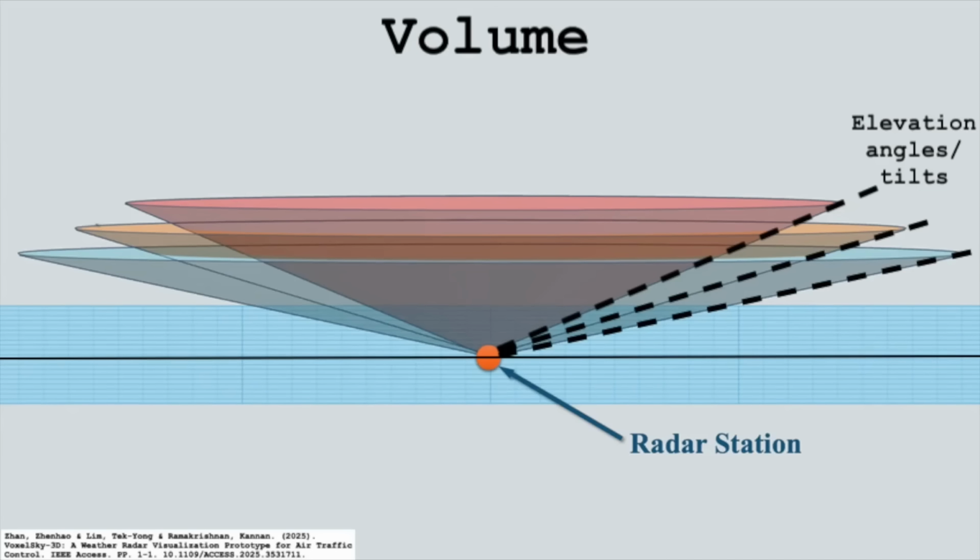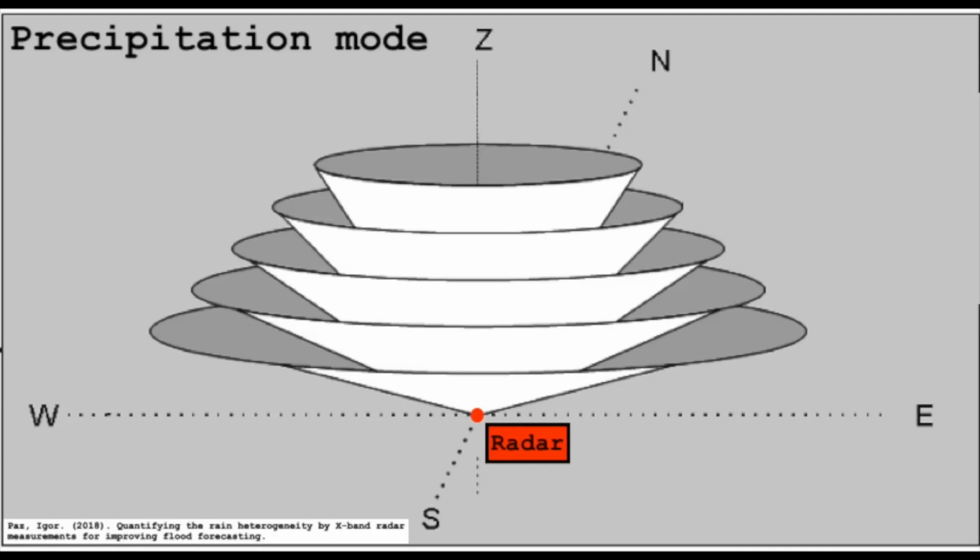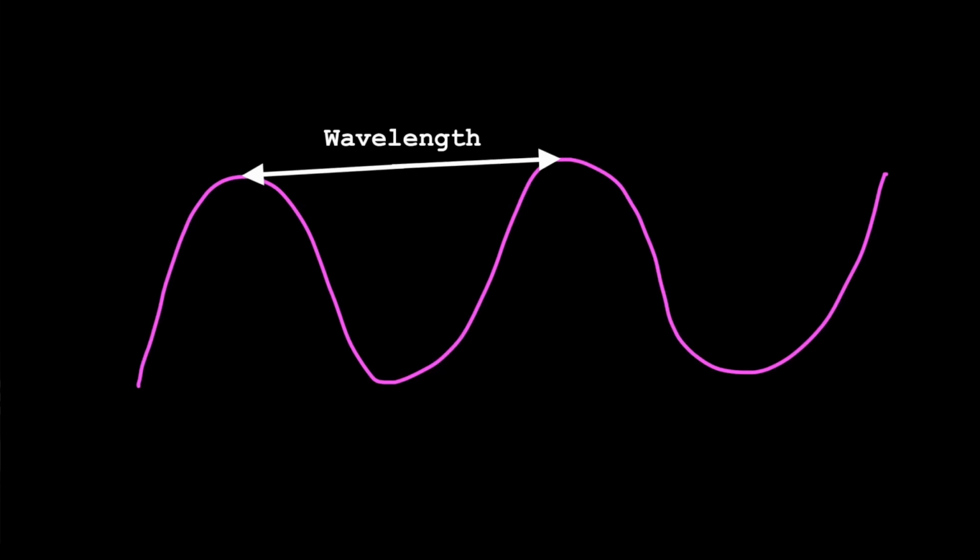When the weather is quiet, the radar can operate in clear air mode, in which it rotates more slowly and scans fewer elevation angles. However, when precipitation is detected, it switches to precipitation mode, which scans more elevation angles more quickly, making it ideal for monitoring rapidly changing severe weather. The wavelength of the pulses a radar emits is also a critical piece of the puzzle.